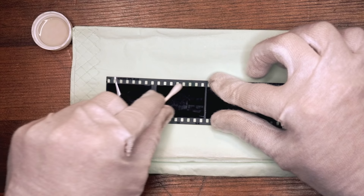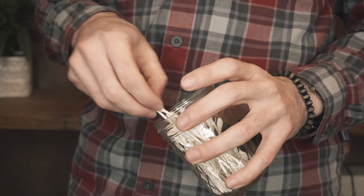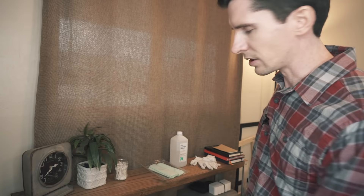A little rule of thumb about applying alcohol and cleaning the film: the first pass cleans the film, the second pass reintroduces everything you just cleaned off — so don't get overzealous. And here are some standard cotton swabs and a can of air. I'll just give a quick pass on the top and bottom as well as the glass or sensor if you have access to it. Then let's move to the computer where I'll show you the preview scan process and the adjustments I make to the raw negative.